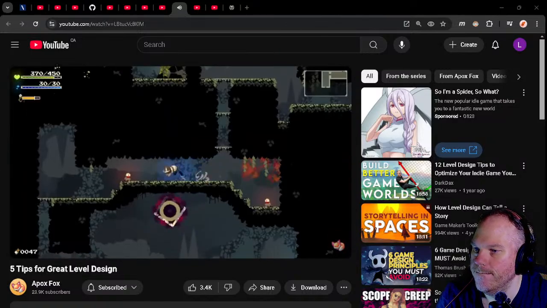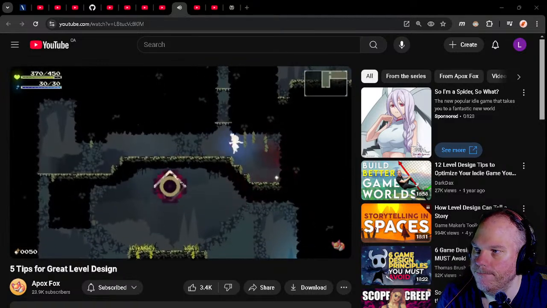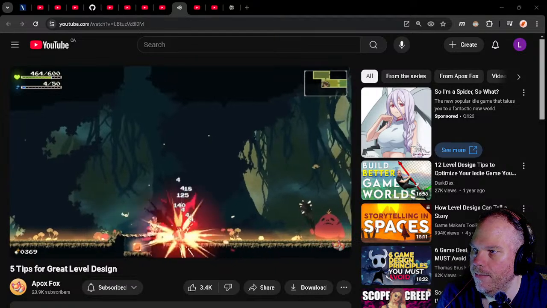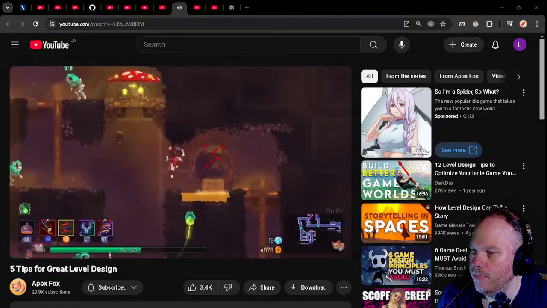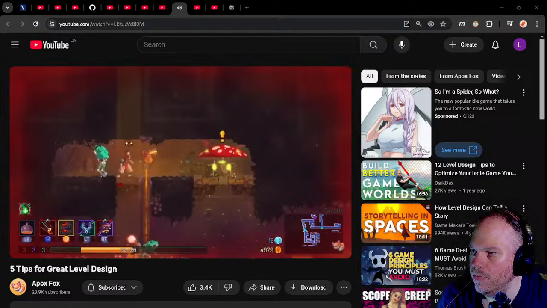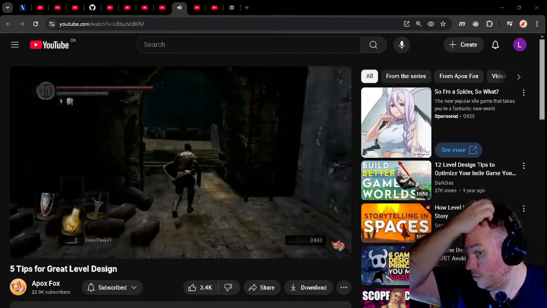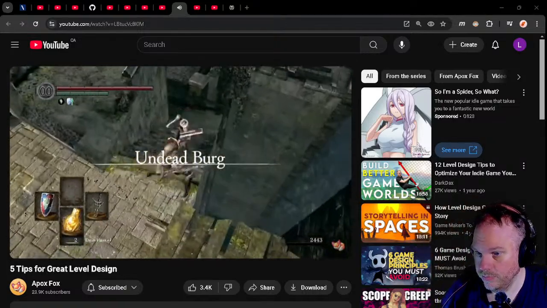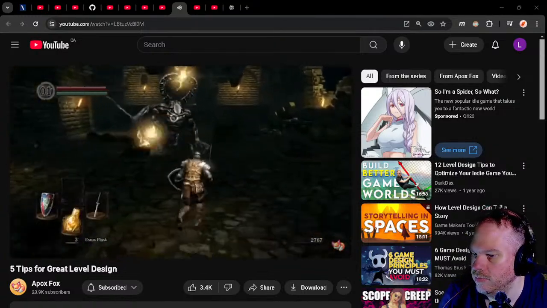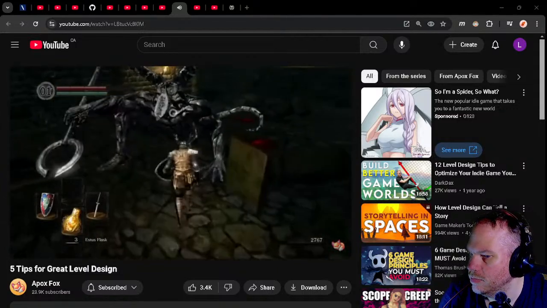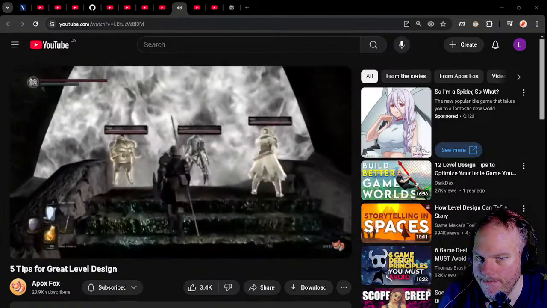Alright, let's get started. For the first principle, let's talk about having a clear goal. Now, this might seem obvious at first glance, but it's actually something I think a lot of modern games get wrong. A clear goal is something for a player to always have in the back of their mind while playing through a level. At the end of the day, reaching that goal is the driving force that keeps the player engaged. So you want to make it as obvious as you can what that goal is right away. In the context of a game like Dark Souls, for example, the goal is to reach the next bonfire. It's a very clear visual cue to let the players know that they can finally relax again. Dark Souls actually has a few of these level design visual cues that quickly tell you what you're supposed to be searching for. A wall of fog tells you you've reached a boss of a dungeon.